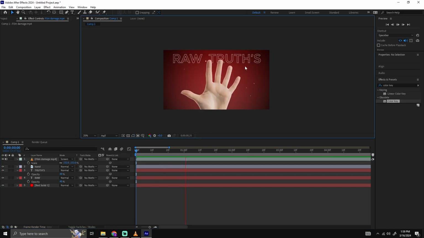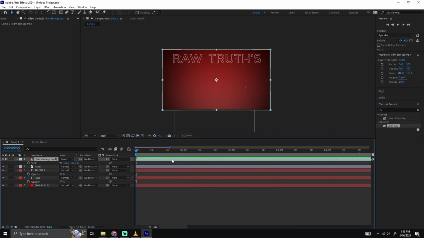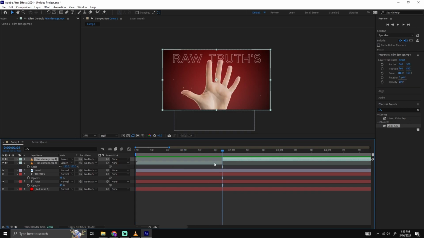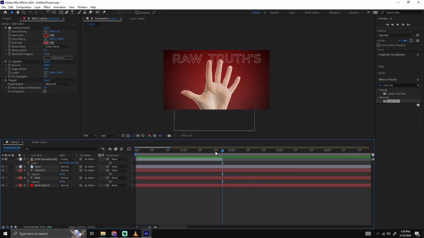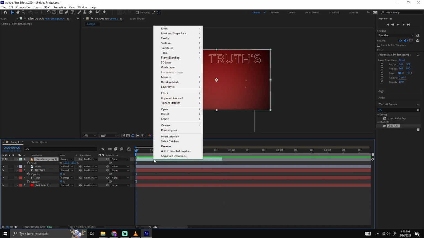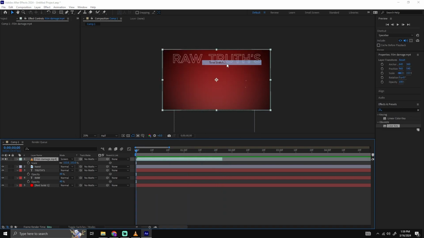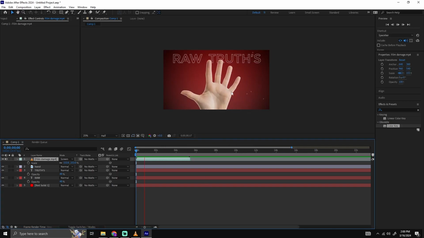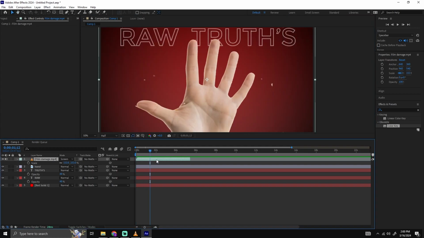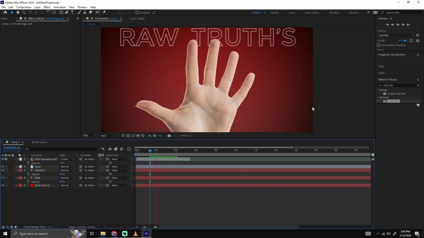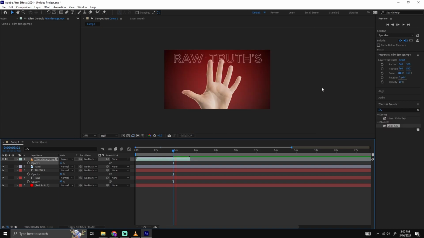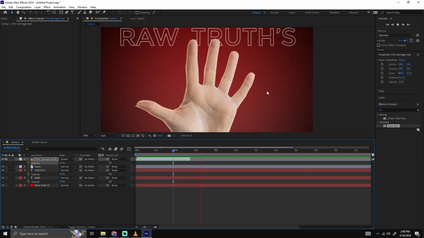Okay, so now you can see that it's kind of looking like that. It's way too distracting. It's way too bright. So what we're going to do is just cut some of it off. Control-Shift-D will cut where your blue marker is. We're going to right click it, click time, time stretch, and then do like 300%, so that it's three times slower. So we can see it's not as distracting. Even this though, click T for opacity and then lower it, because it's super low. This is how he has it. So now it's very subtle, so subtle you almost don't even notice it. And this is what Iman uses all the time.